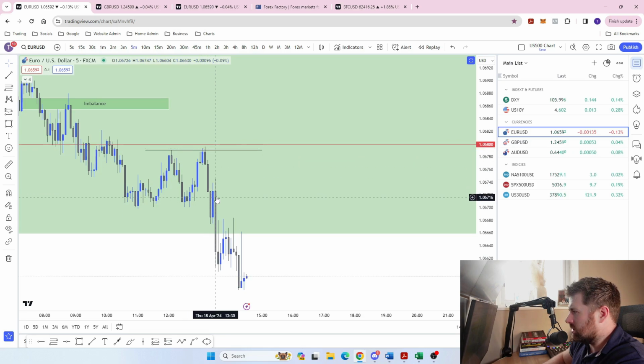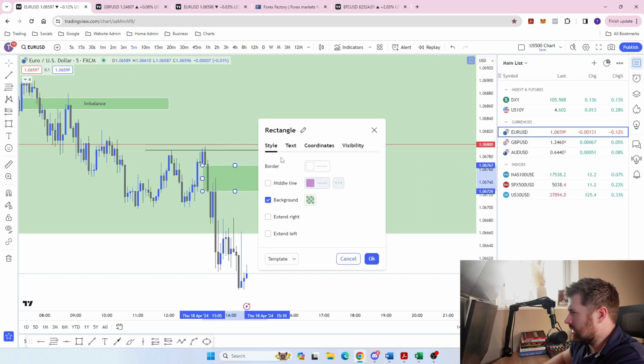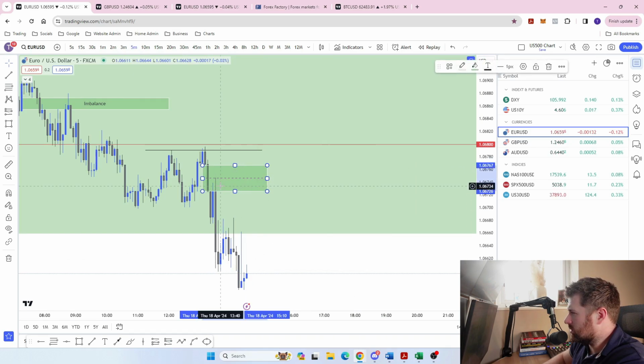When we get into the news, this candle here, the big candle to the downside, was the news candle. That's the volatility in the marketplace. Look at what price did. It came into this area of sell side imbalance, buy side inefficiency. And if I turn on the middle line, you will see it came literally to 50% of that line. The perfect entry for Euro.